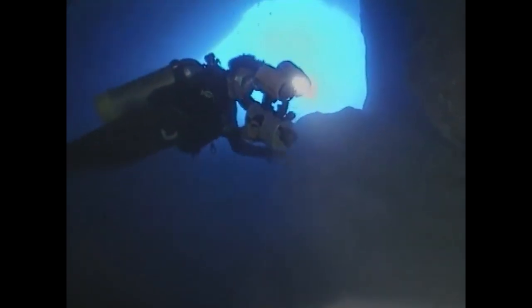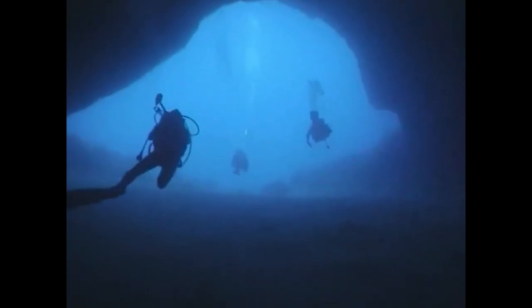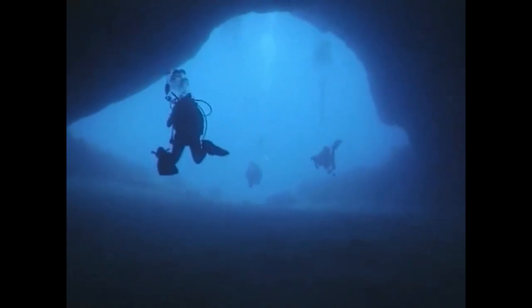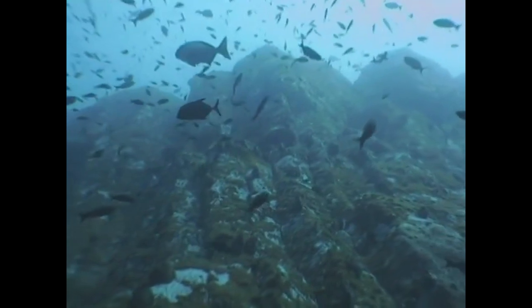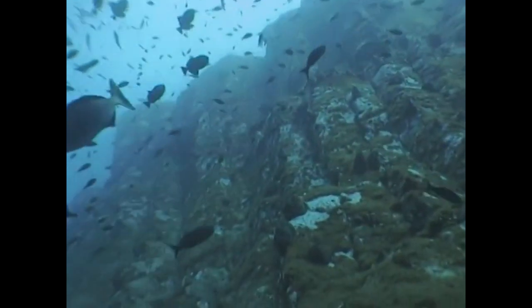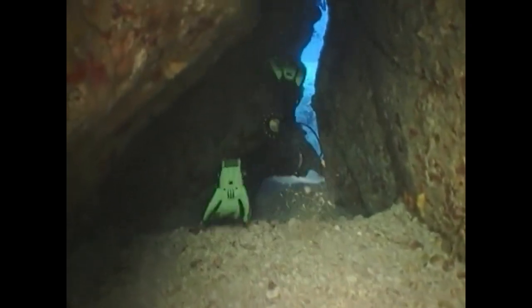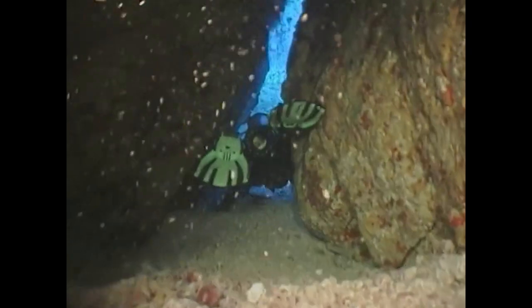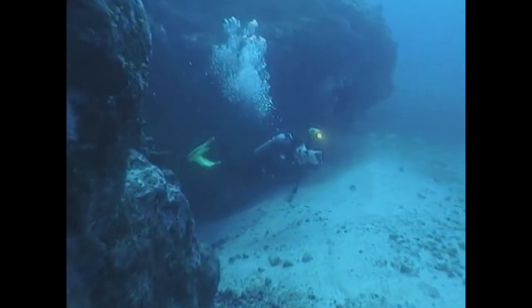Stingrays lie buried in the sand, relatively safe unless they move. After about 100 meters, the cave comes to a dead end. A short distance from the entrance in open water is Zapata Rock, the tip of an underwater mountain which almost breaks the surface. At the base of the rock, 30 meters down, a narrow crack leads out onto a flat seabed. The perfect hunting ground for eagle rays.